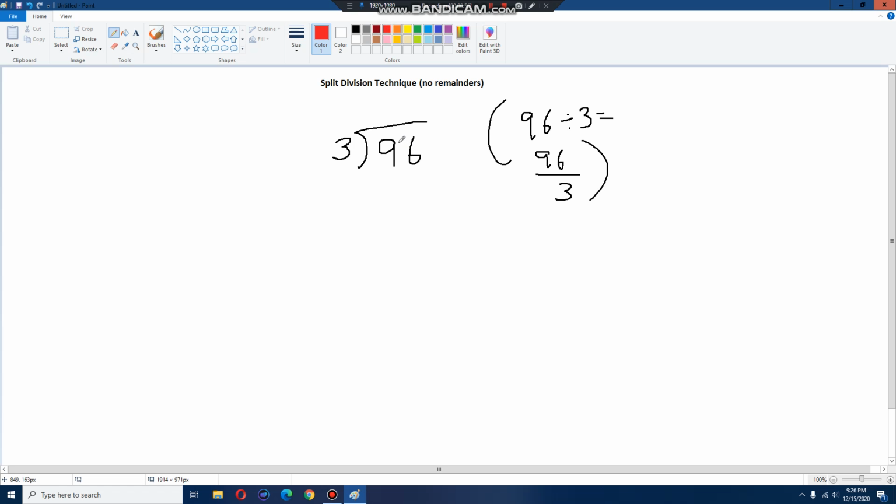So what you do is this. You first go inside the division box and you find out how many numbers you have. In this case, you have 2 numbers, so I'm going to break these numbers into 2 parts. The 9 will be separated into its own little division box with 3 as the divisor right in front. And 6 will be separated into its own little division box, and in front of it will be the number 3 again. Why? Because that's the number you're going to be dividing by. It's the only number available.